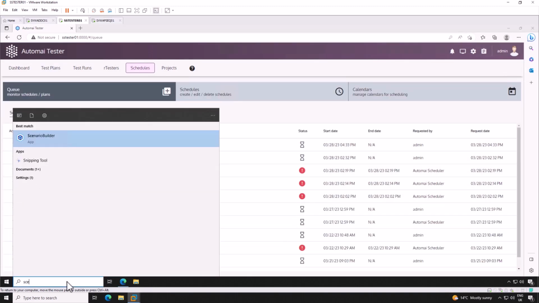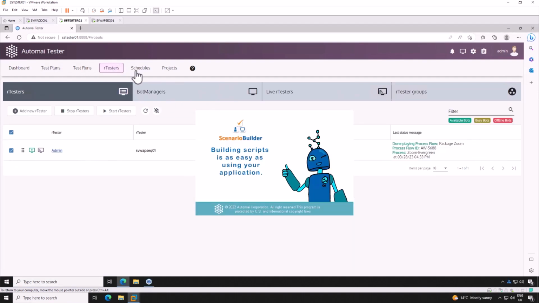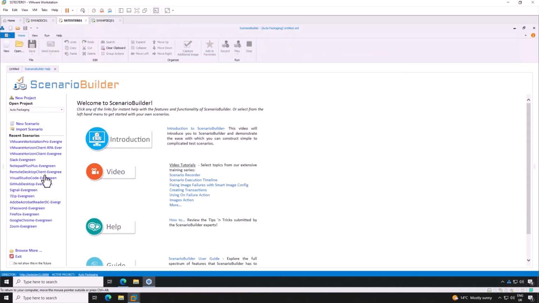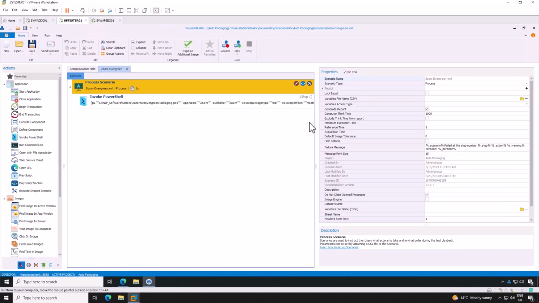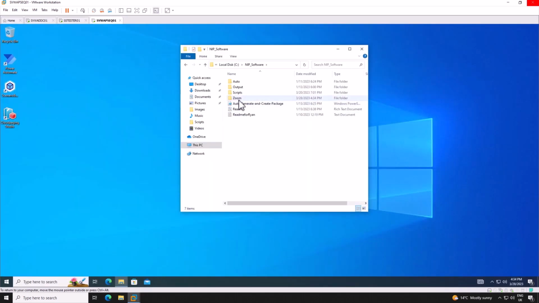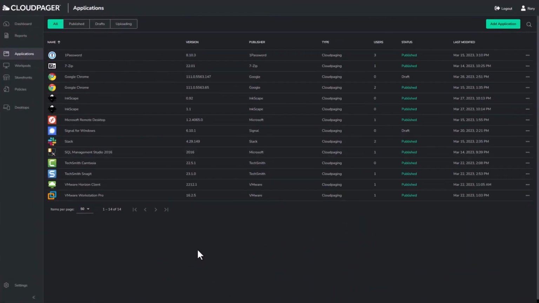And maybe I'll open Scenario Builder just to show you how similar this is, because really all I'm doing is reusing or copying and pasting one into the other, because the parameters are typically the same. There might be slight differences, like app name is Zoom, publisher Zoom, and the source platform for this one I believe was Meetings at the time, because there's several different versions of Zoom available. And we can see on the machine, again, it's downloaded the package and it is going ahead and packaging it into a container.